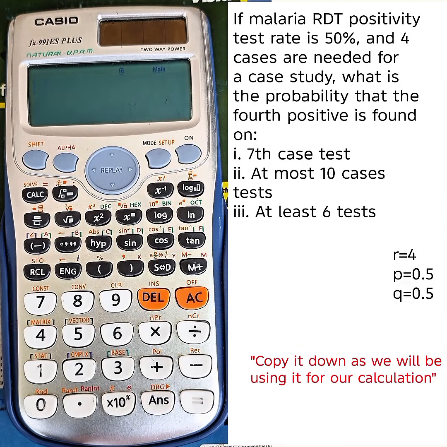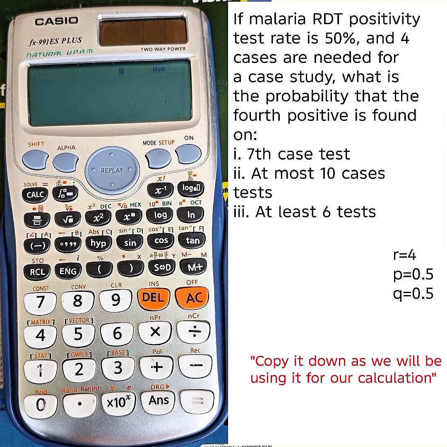In this video, we are going to look at how to calculate a negative binomial distribution using a Casio calculator. A negative binomial is a probability mass function of a discrete random variable generated from a random experiment with a number of successes after a number of failures. So now, let's say we have a negative binomial distribution question as the one displayed on the screen.